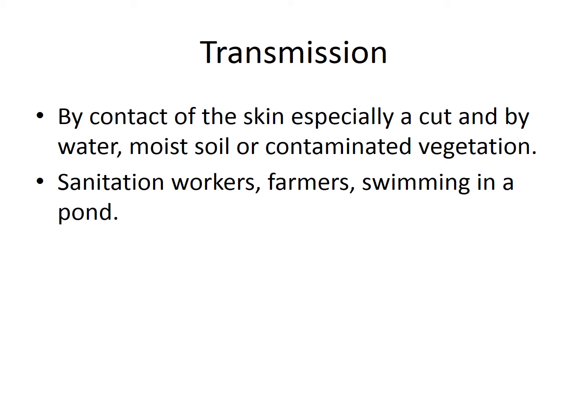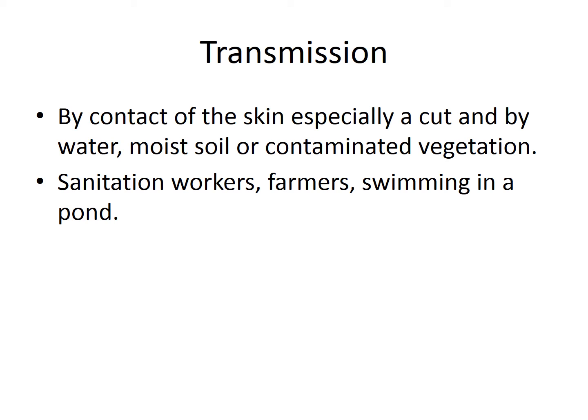And so sanitation workers who work with a lot of water, and farmers who are working out in fields, are at risk. Usually you'll see cases pop up every now and then where a kid has been swimming in a local pond. Growing up, my grandparents had a huge farm, and they had a pond, and we always wanted to go swimming in that pond in the summer, and my grandparents would never let us.